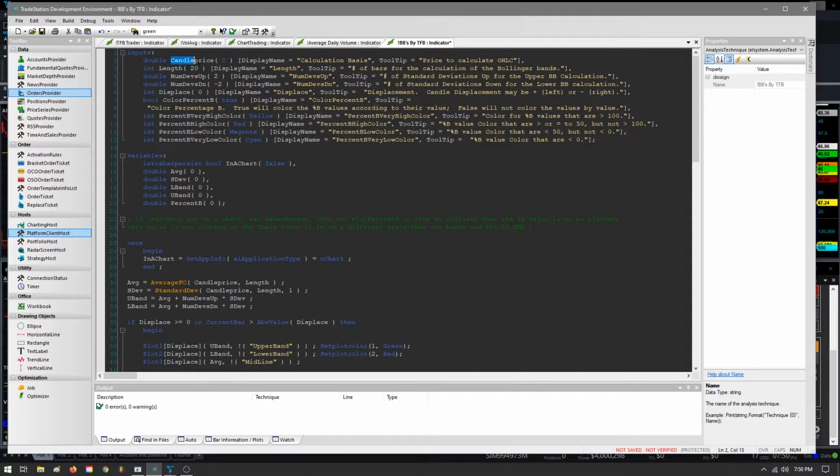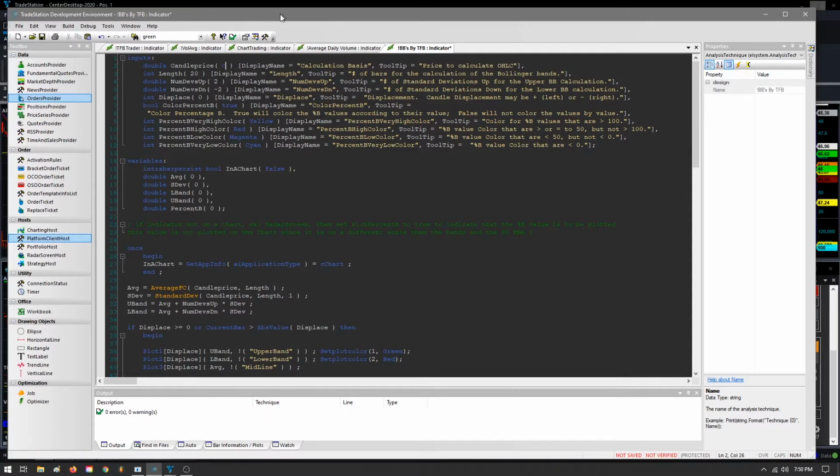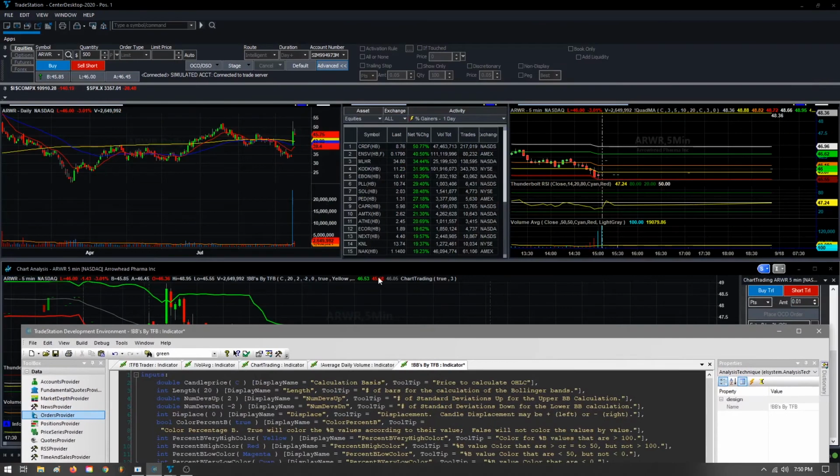Candle price is going to be on the close in this case. That's what the C is for. And you can write close in EasyLanguage as well. It means the very same thing. It's just easy to write C. It also takes less space when they list it up here. See how it just says C? See how it says 20, 2, -2, and 0.